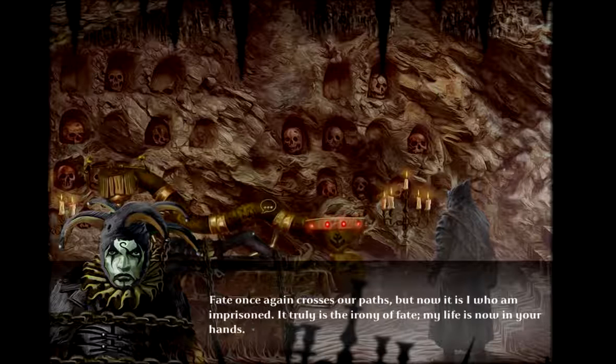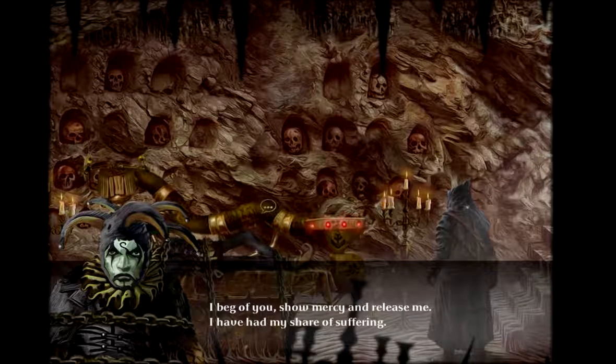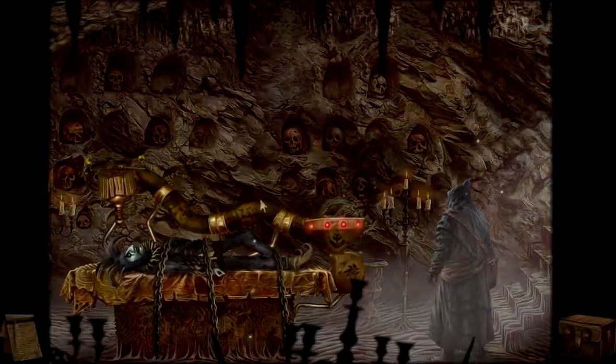How can this be? Fate once again crosses our paths, but now it is I who am imprisoned. It truly is the irony of fate. My life is now in your hands. I beg of you, show mercy and release me. I've had my share of suffering.